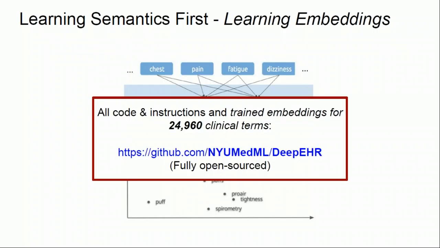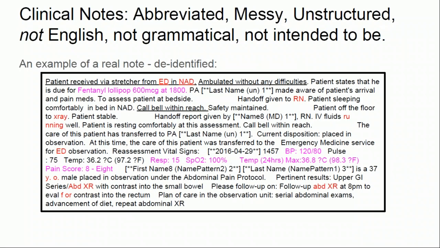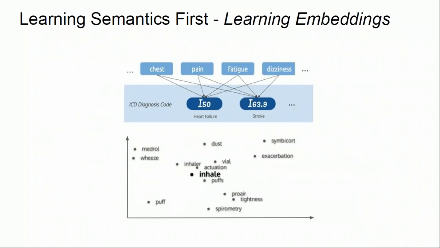The common terms that have more than a certain frequency, we know with good accuracy and good confidence that we can identify them, so we can release them. So we are releasing about 25,000 medical terms with their embeddings. And they are covering terms like ABD, which stands for abdominal, or XR, which is X-ray, things like that. Okay, and a lot more.